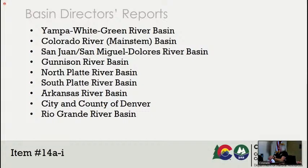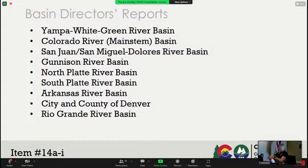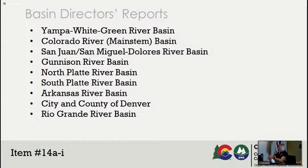It's time for us to start designing and testing the solutions that'll work in our basins. It's not too soon to do this. How we deal with water stress, whether it's inherently local or Colorado River, we need to find the things that are gonna work in our basins. And at the confluence of a lot of money being available and coming through this board and federal resources and the kinds of challenges that we're navigating, I think that now is the time to lean in and to design solutions that work for us in Colorado.